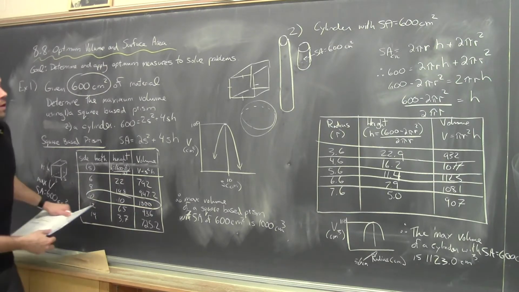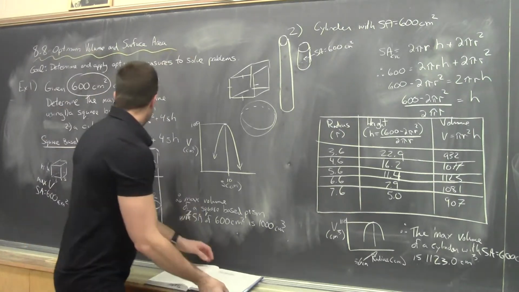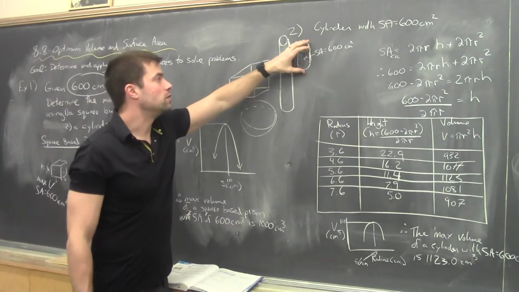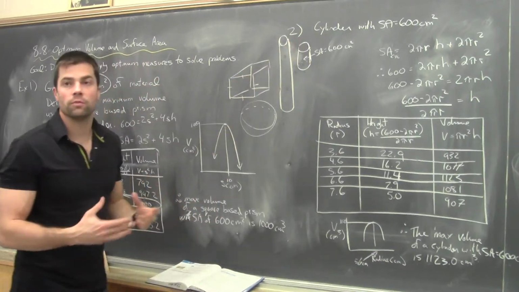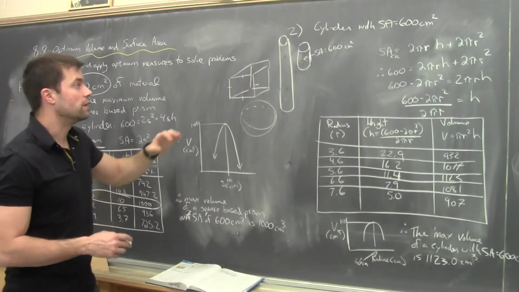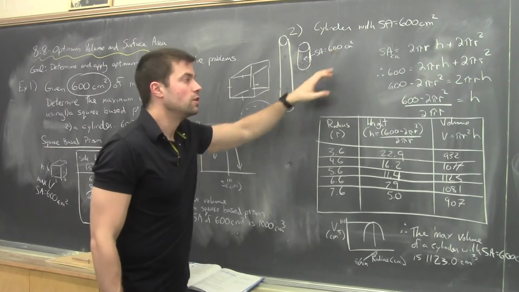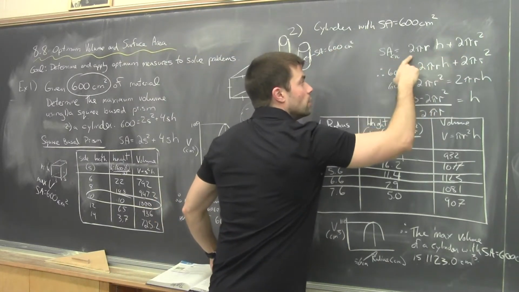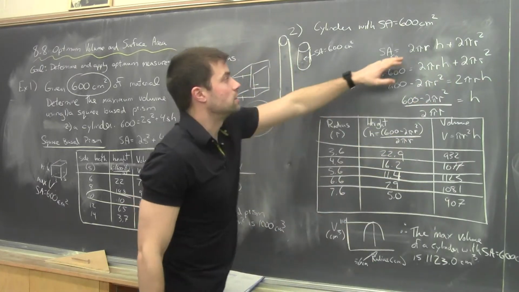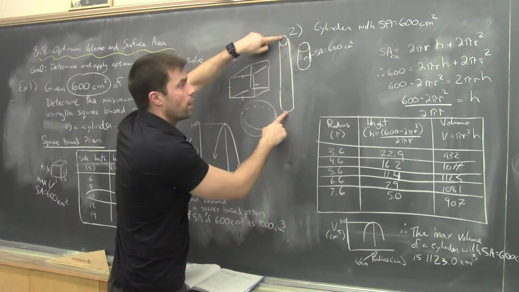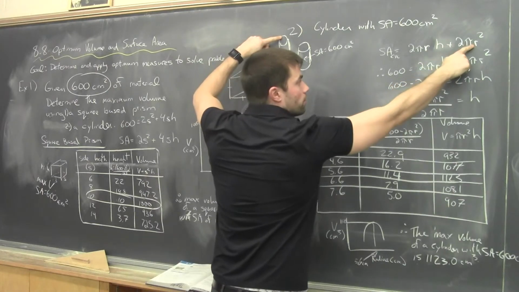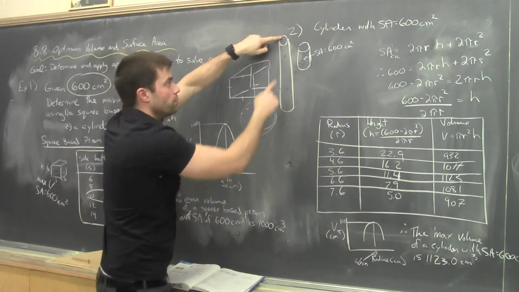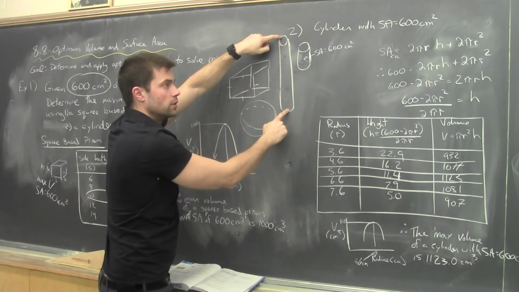Okay. All right, so now that's square base prism. Now we're looking at cylinders. So we need to figure out now what the dimensions of the cylinder are to give us the maximum amount of volume for that cylinder, given, again, a surface area of 600. So we go through the same process. The surface area for a cylinder is this formula, okay? And that's because the top and the bottom circles are 2 pi r squared. Pi r squared is the formula for area of a circle, and there's 2 of them. So there's 2 pi r squared.